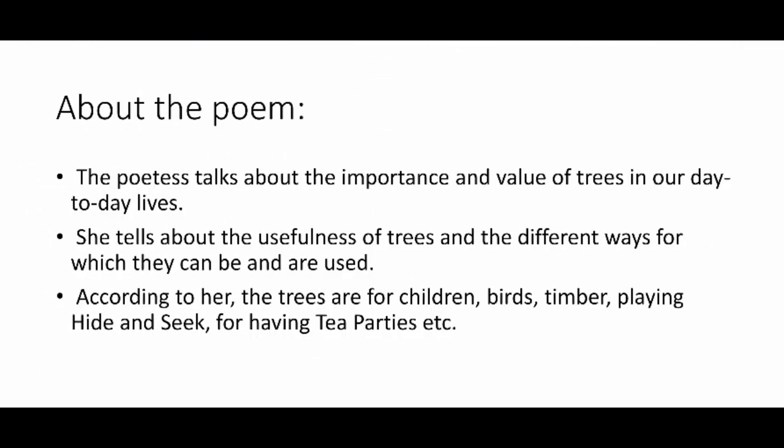So now students, let's quickly go through the main contents. Quickly, let's summarize the poem. The poetess talks about the importance and value of trees in our day-to-day lives. She tells about the usefulness of trees and the different ways in which they can be and are used. You must have seen in the poem, we have seen a number of ways in which we use trees. According to her, the trees are for children, birds, timber, playing hide and seek, and for having tea parties. Right? So these are the few benefits that the poetess has discussed in this poem.